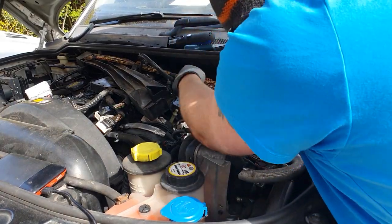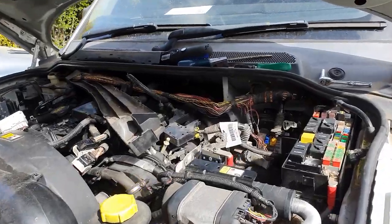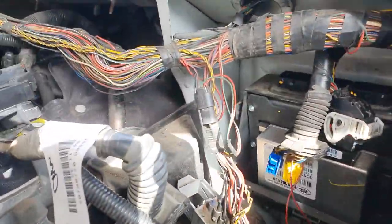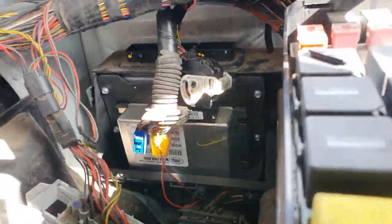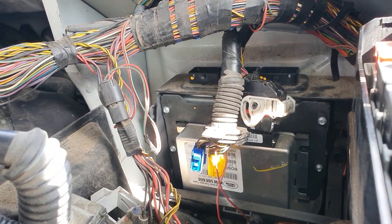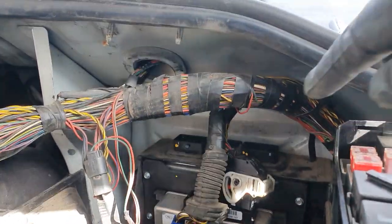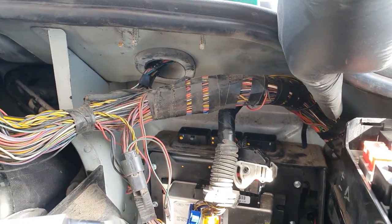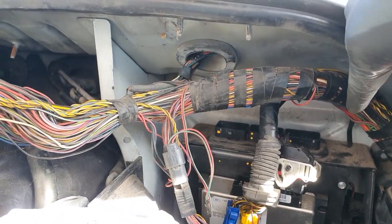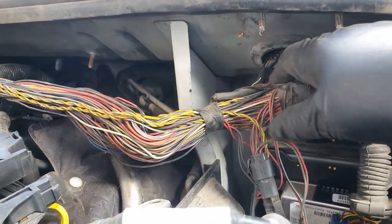So these, I'll show you in here. So the ECU's been marked up, plug's been taken out. This one here goes down and through the bulkhead into the cabin. That goes up through the bulkhead. So there's no way of getting those out of there.